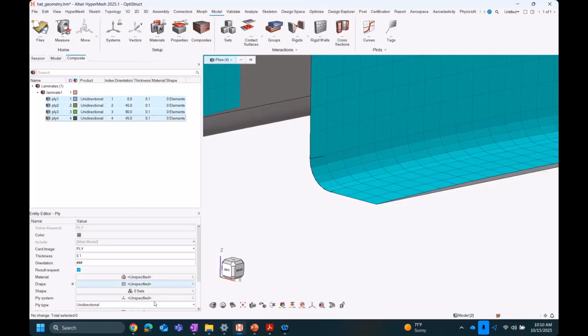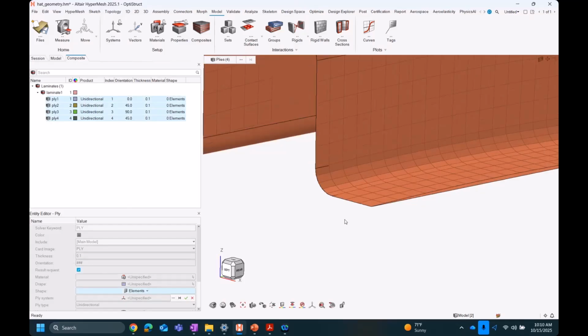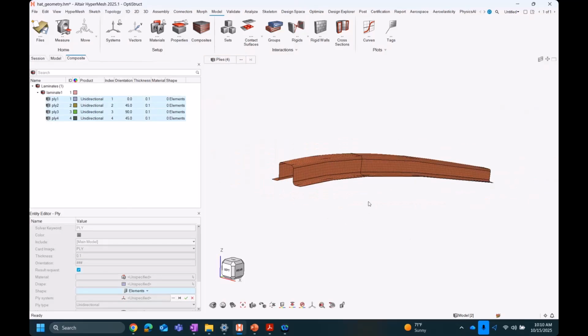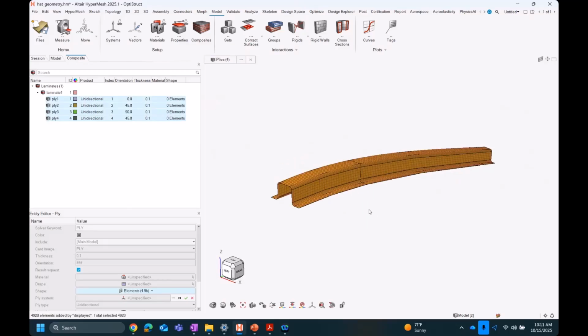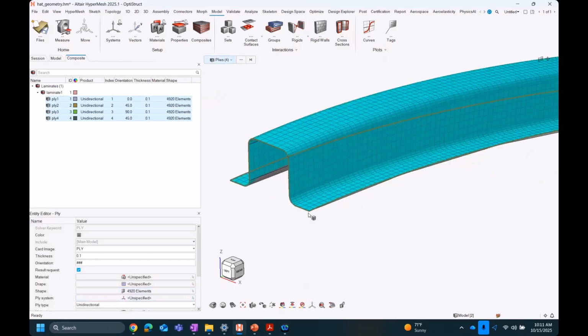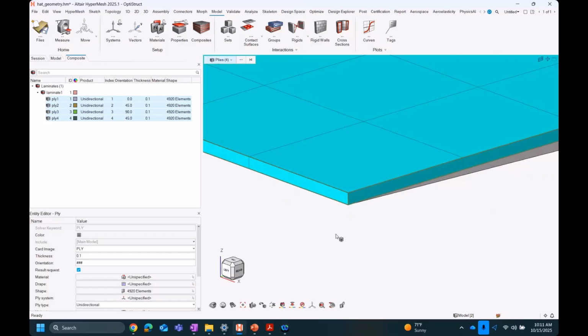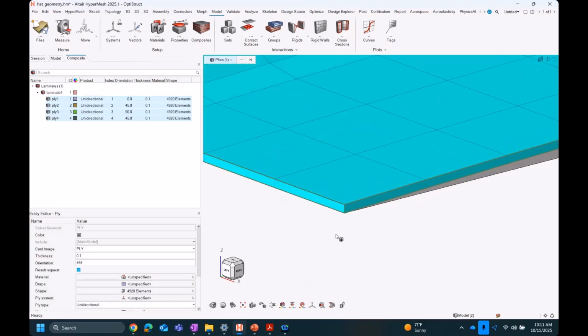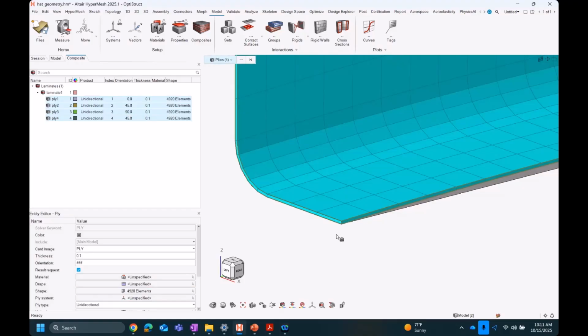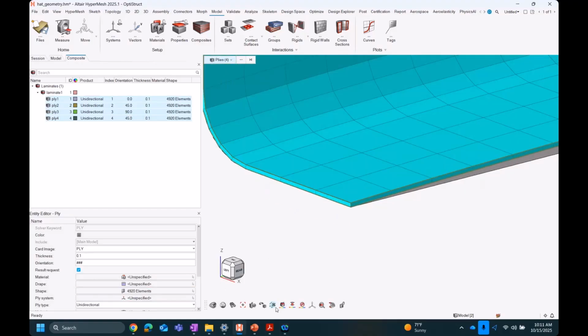So generally we would recommend creating sets for each of the distinct shapes, but in this example, I want to keep it a little simple. So I can just click on this dropdown and assign these plies directly to the elements. And again, just keeping this simple, I'm just going to use Control A to select all of my displayed elements, and I'm going to assign them there. Now, if we zoom in, there we go. Now I can visualize the overall thickness of that composite laminate that I've assigned to my mesh through the p-comp.